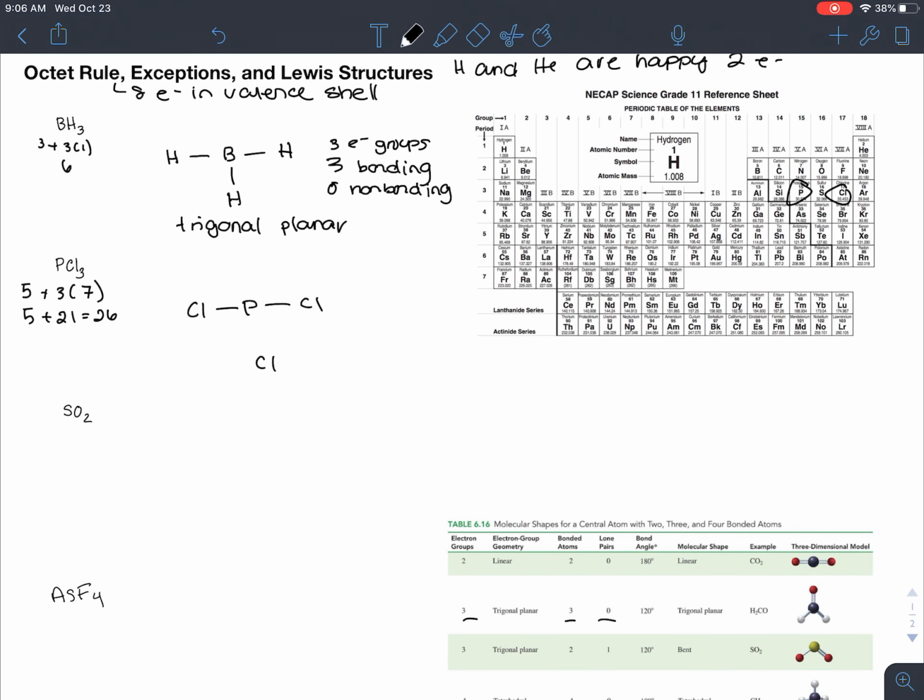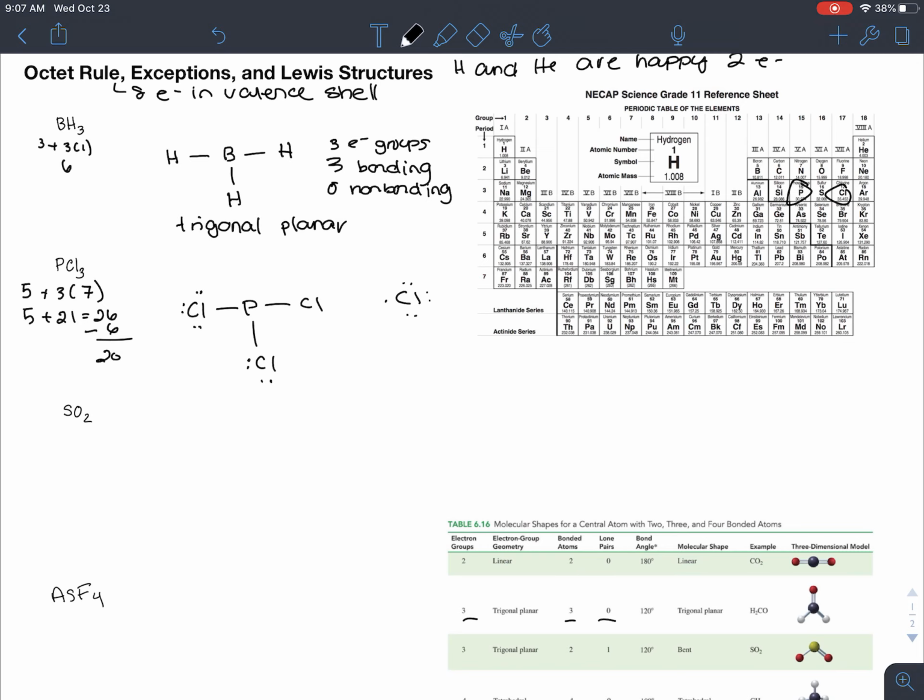Now, I like to just connect my chlorines. Now, I know that phosphorus is not happy. Phosphorus is not even in period 2, it's in period 3, so I know it's not an exception of being able to have less. I have to satisfy the octet. However, chlorine, if we look at chlorine by itself, has 7 valence electrons. It can only bond once. So the chlorines are happy. Now, 2, 4, 6. We used 6 of our electrons, so we have 20 left over. I'm going to satisfy the chlorines right now to make sure that they're satisfying the octet, since I know it can only bond once and I cannot make any more bonds.